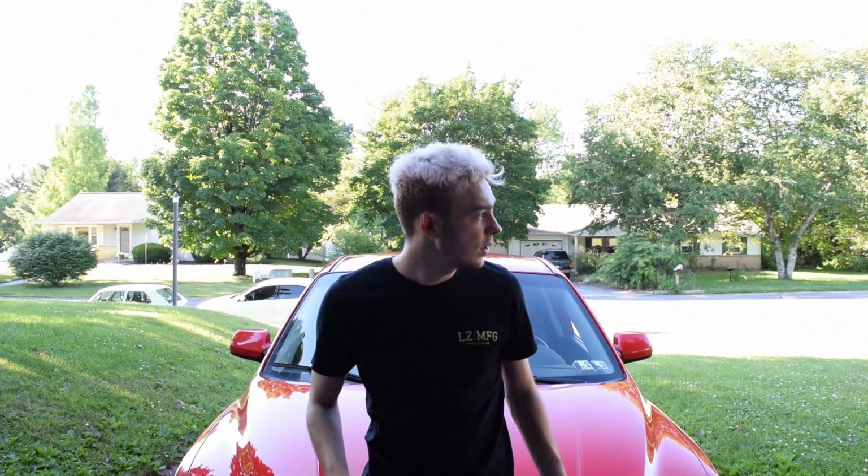And another great thing about this car is it's a very moddable platform to start. There are crazy Speed 3s out there, but I decided to keep mine stock. So talking about the horsepower and torque, 280 foot-pounds of torque for a little 4-cylinder front-wheel drive isn't a crazy amount, but it's definitely a good bit. So with that being said, the motor mounts in this aren't the best, specifically the rear.